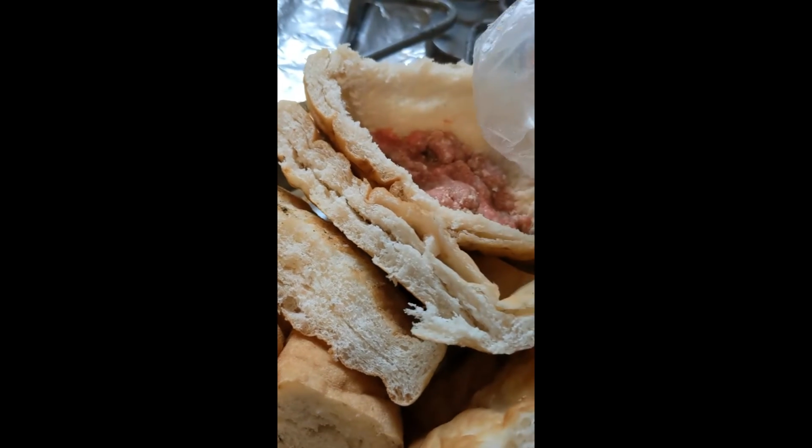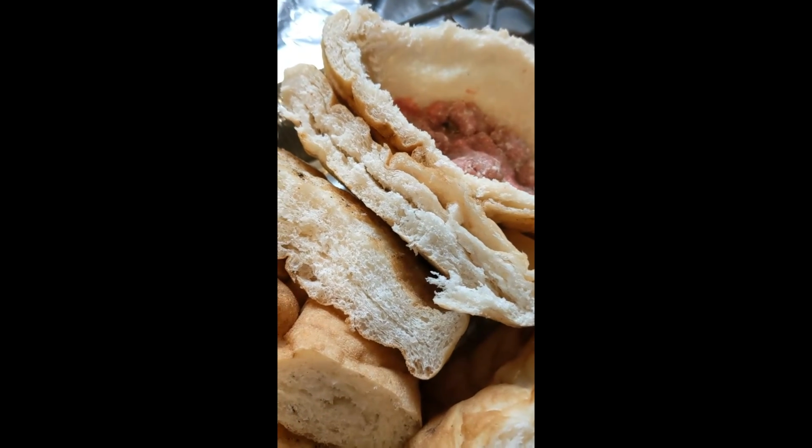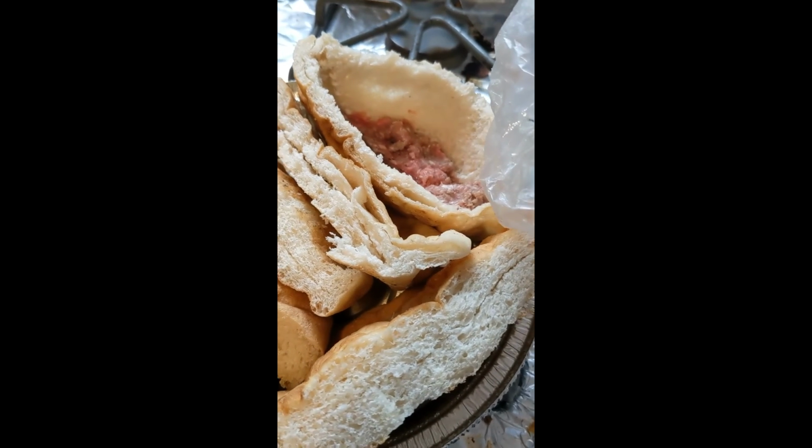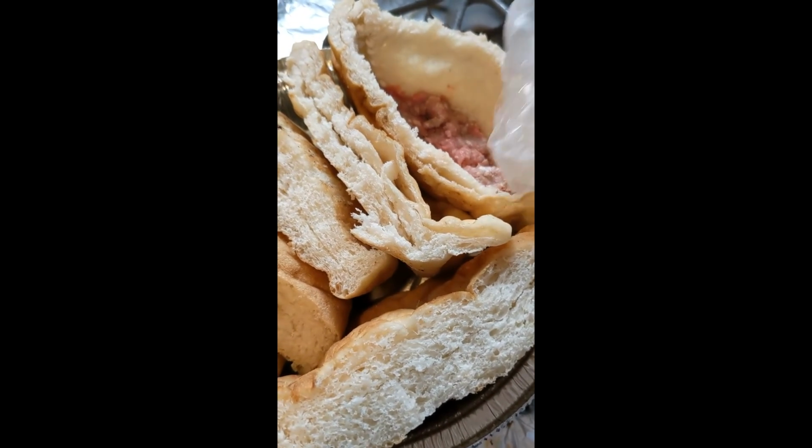And I like to bake these uncovered so that they get nice and crispy. The more fat there is in the meat that you use, the crispier they will be, but you can always spray the top with cooking oil spray in order to get them to be more crispy if you like it that way.